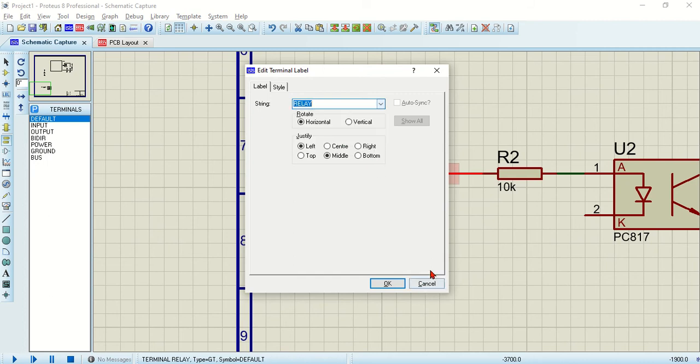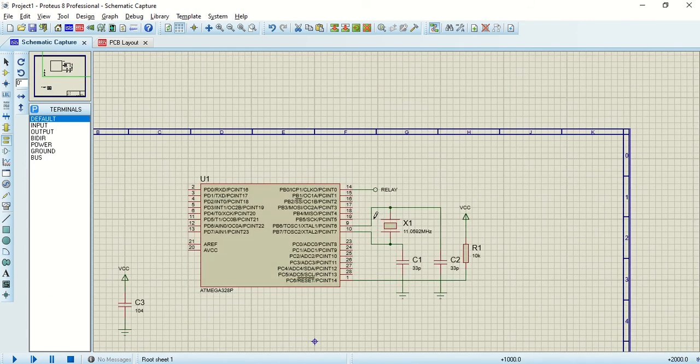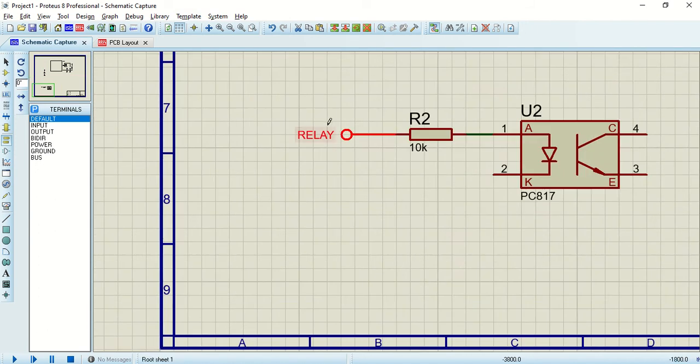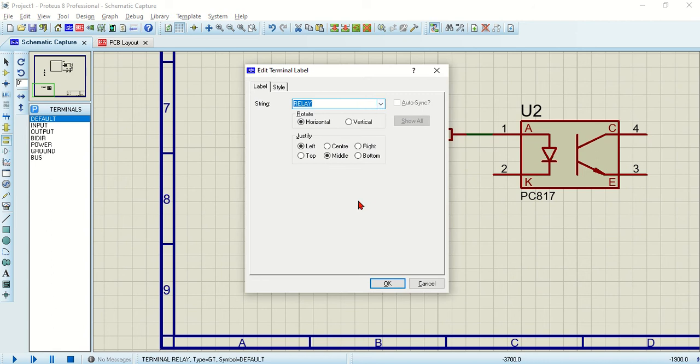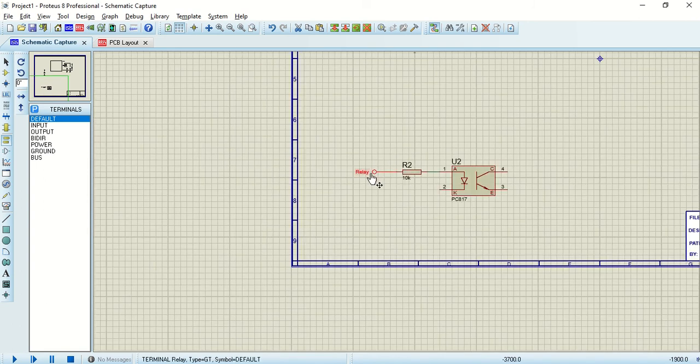So when you give it the first time, you type it as relay here, and if that same pin is used somewhere else, you just give the name by clicking the drop down arrow, because sometimes the first time we are using full capital letters. If you are giving small letters here, the system will not identify that the 14th pin is connected here.